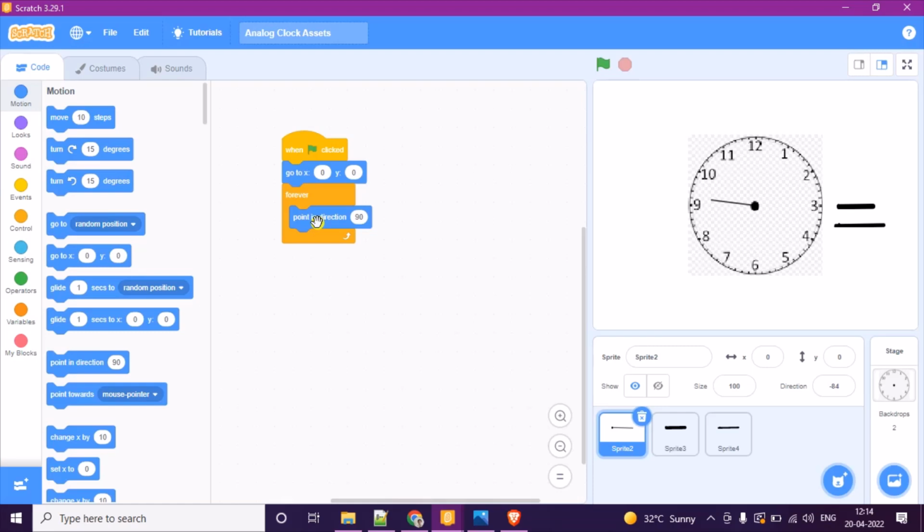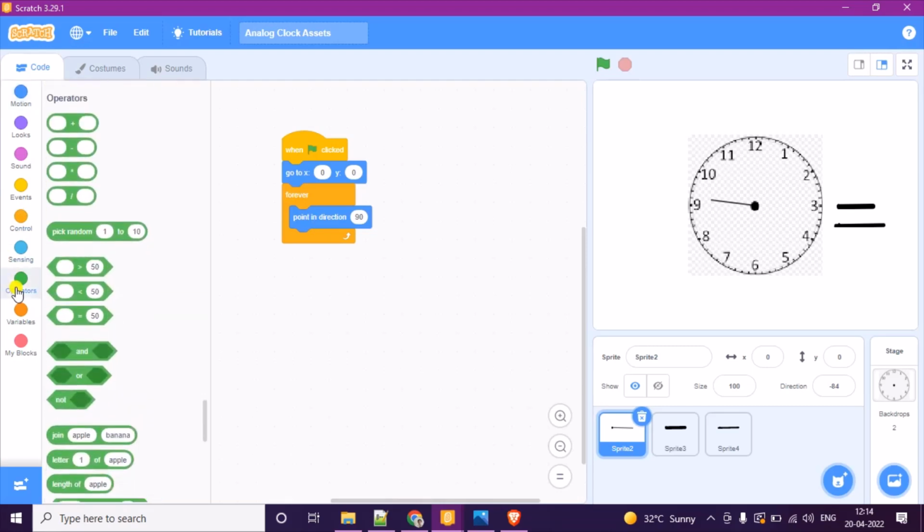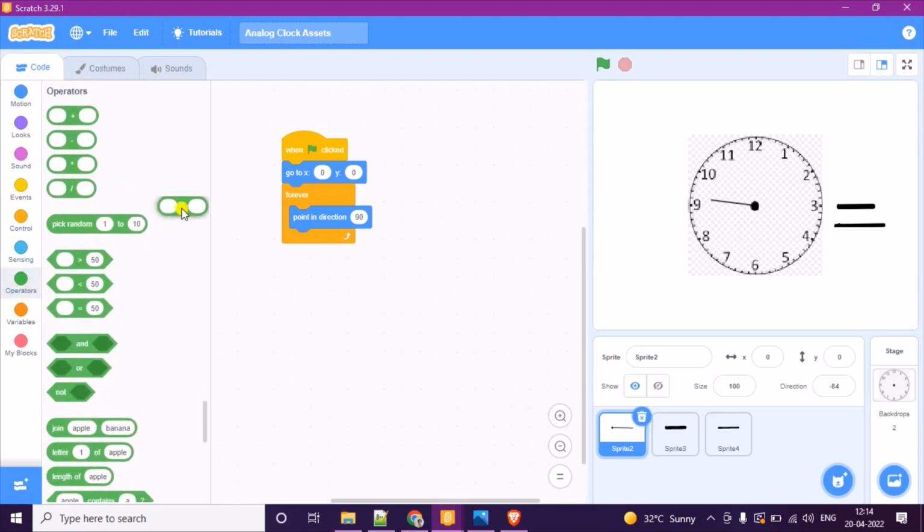For the seconds hand to do that, let us add a multiply operator to the point in direction block. Let us set the first operand of the multiplication operation to 6, that is 6 degrees. There is a way in Scratch how you can get the current second.